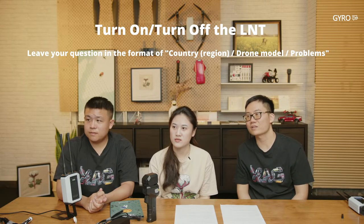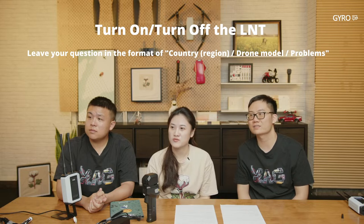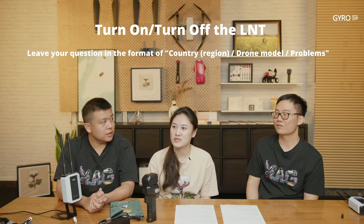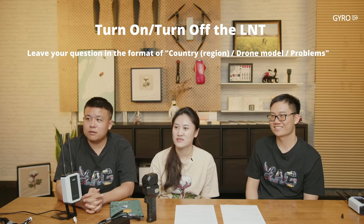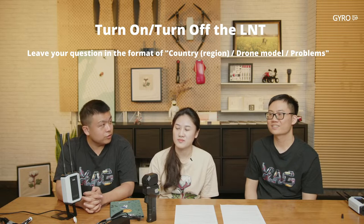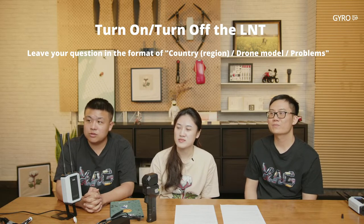Do you see the last question? We use a 4G network, could we work with the portable RTK? Yes, I think we should just try it. Yeah, you can. If you have 4G coverage, we'll show you. Please ask us in our XCare group. We'll tell you how to use it. And yes, of course you can.